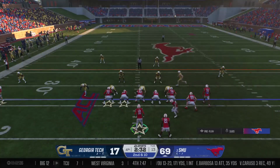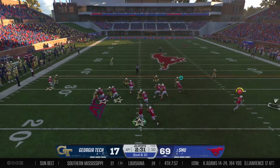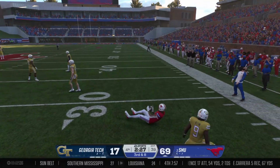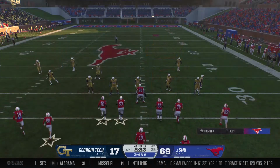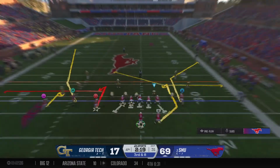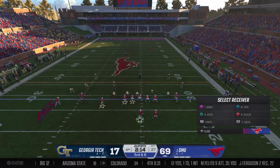Motion from the wideout. Red pass, it's complete. And just a short, safe pass play. They pick up a few. I like the decision by the quarterback here. Just get the ball out of your hands, get it to your playmaker. A lot of times he'll dance and make even bigger plays than he did here, but it was still a positive game.